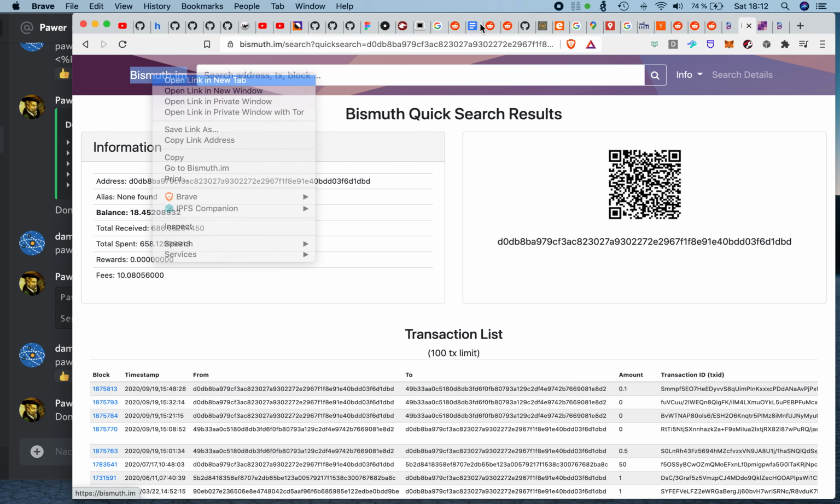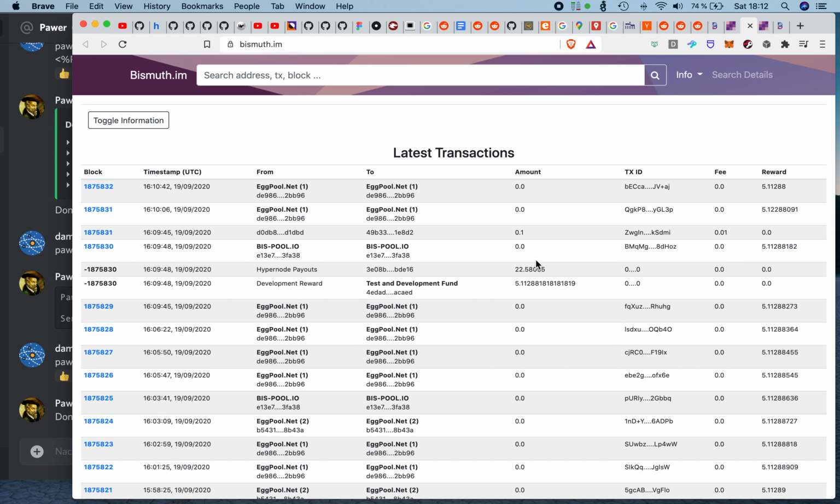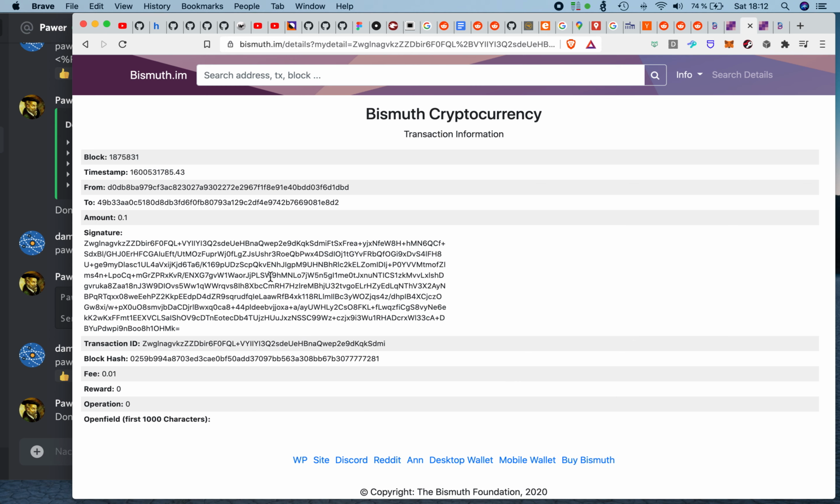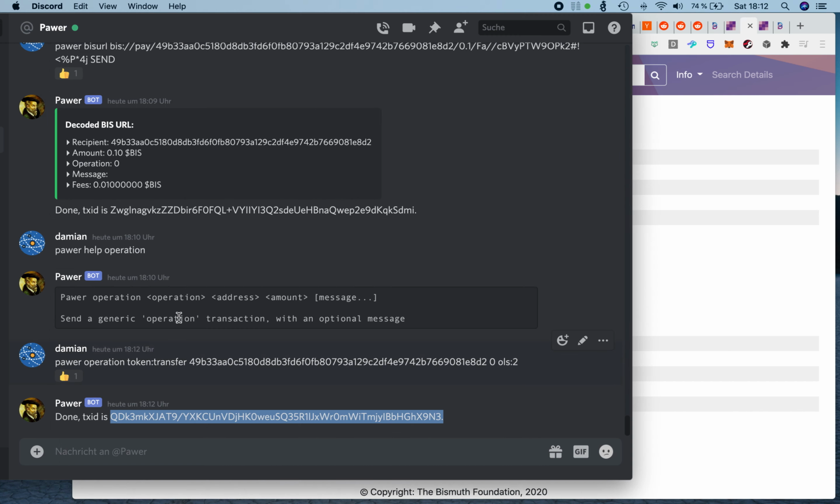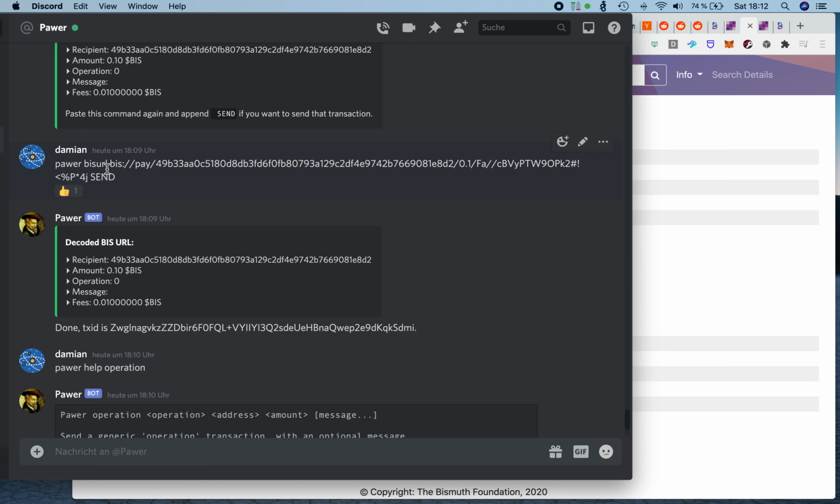Now if we check if this is a transaction we just sent, 0.1 bis. That's the first one we've sent. That was this one here from the BISURL.